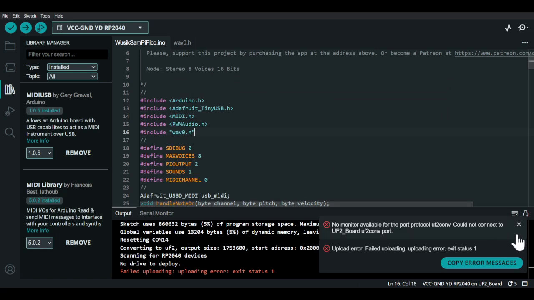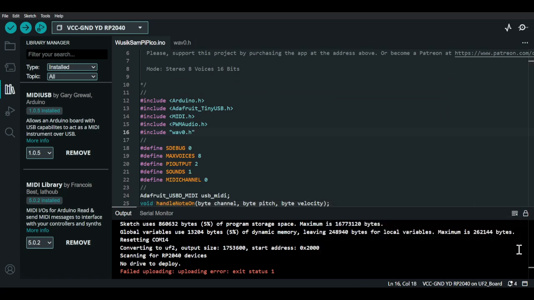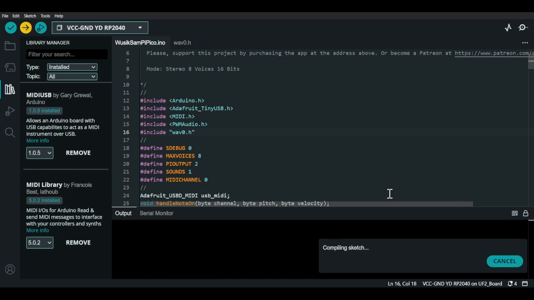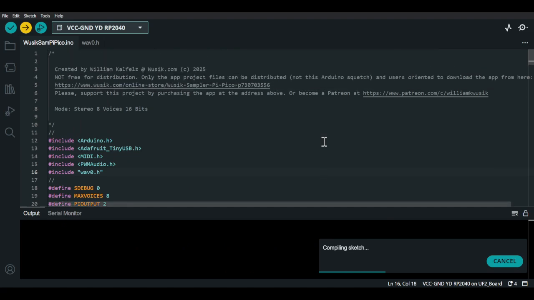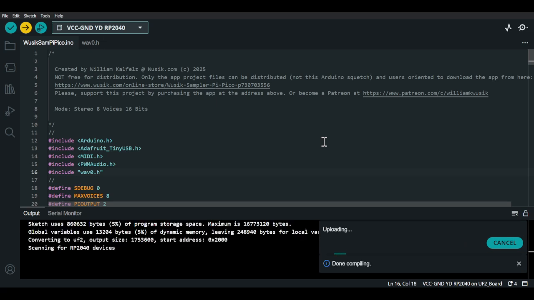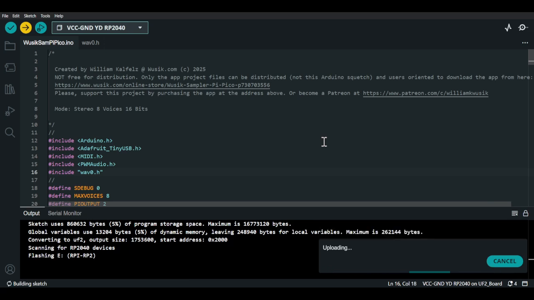Then you can go, let me close these error messages. Then you can compile and upload again. And then it's going to use the UF2 connection to flash the board. So it takes a bit of time because it's a lot of data that is transferring.